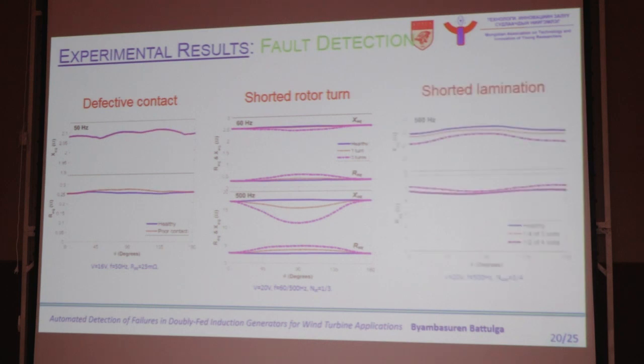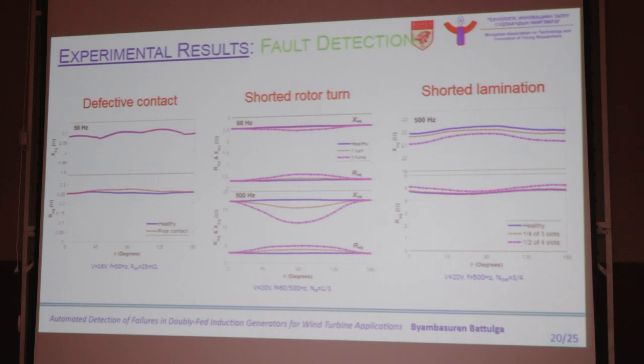The plots for stator core insulation failure with 2 fault levels are shown. The result obtained with 500 Hz excitation shows increase in REQ and decrease in XEQ, similarly. However, as I mentioned many times, the pattern is not sinusoidal. It's much smoother compared to the shorted rotor turn, because there are many fault loops between the key bars and the failure point. So, the experimental result validates the prediction from the equivalent circuit analysis.